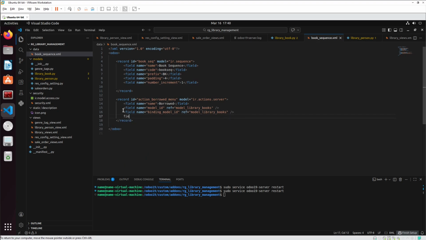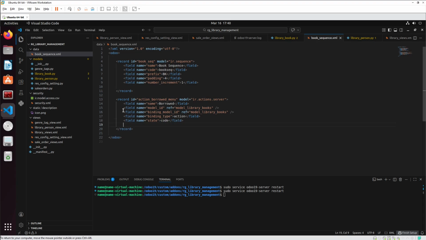Then our next field will be binding_type. The type will be action because we want to add the action menu. Then the state of the particular field. What will be its state? We need to execute Python code, so the state will be code.